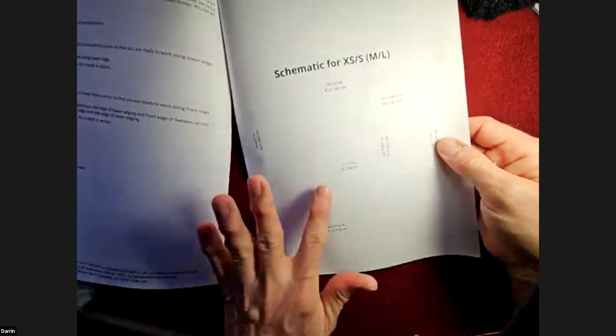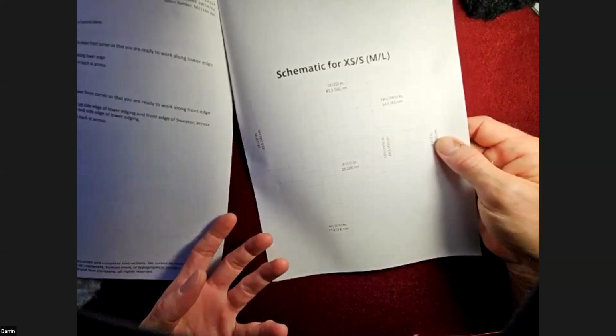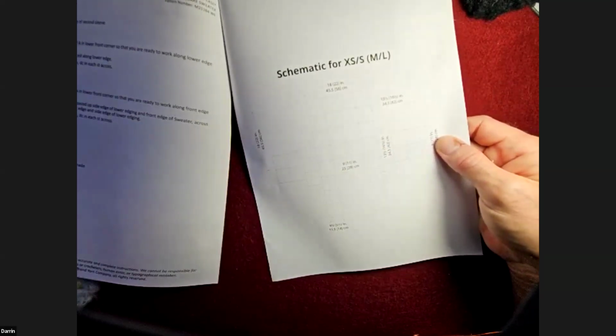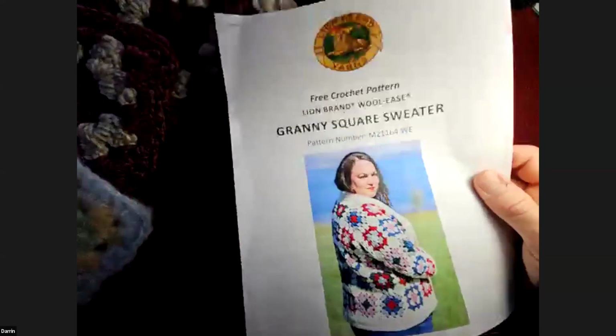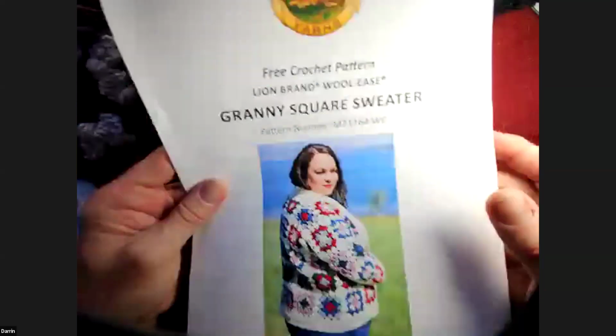And then by combining that with whichever schematic that you want to use, you will be able to make your sweater in a different size that will fit you and suit your needs a little bit better. So that way you can follow the same pattern for the square, but just make it different by using a different size hook. So now with all that being said, we're not using this yarn.